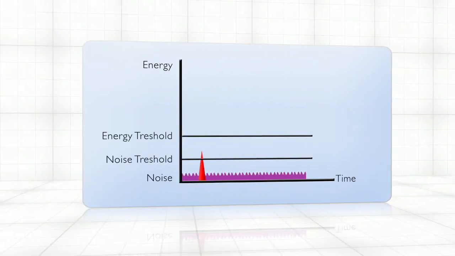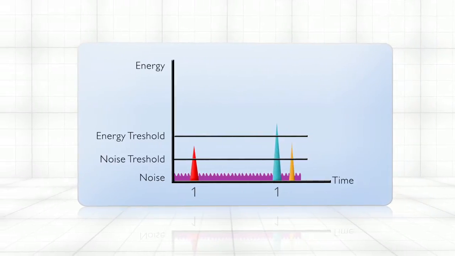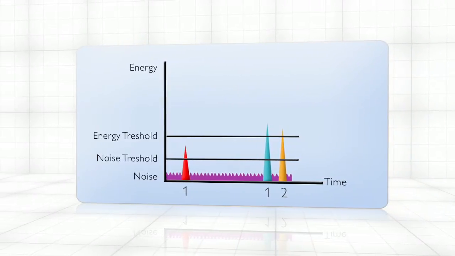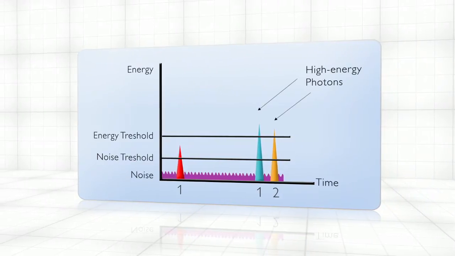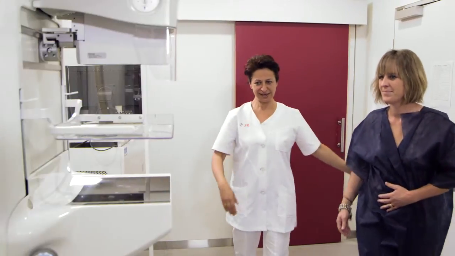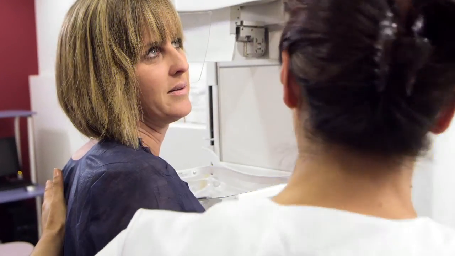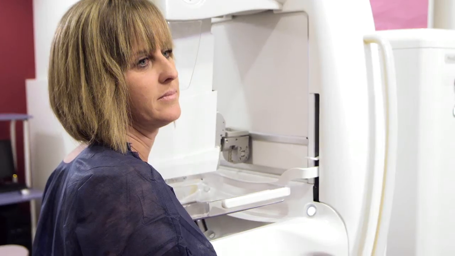With the MicroDose SI, we use single-shot spectral imaging. This refers to the ability of the microdose detector to count each photon from a single exposure, or single shot, and separate those photons into high energy and low energy categories. The first application based on single shot spectral technology is spectral breast density measurement. It is the first spectral breast density tool that actually measures breast density rather than estimating.